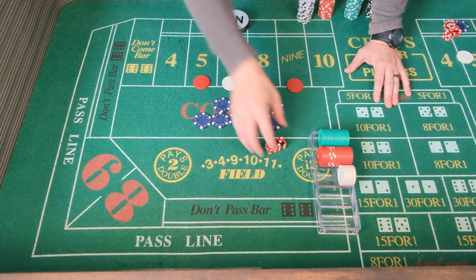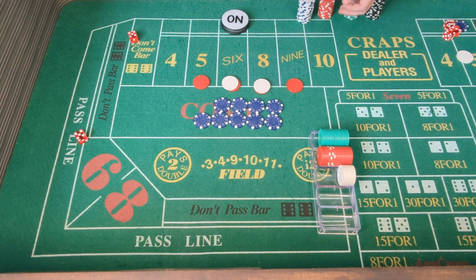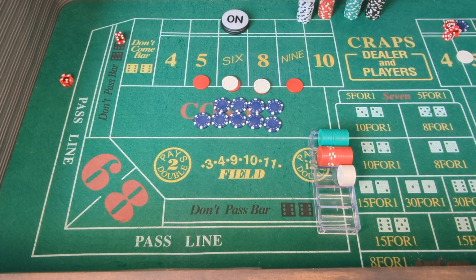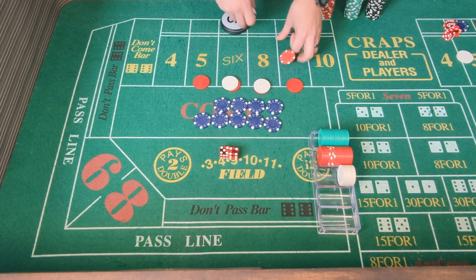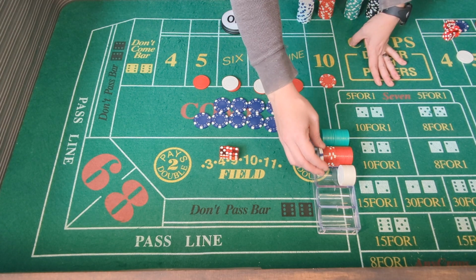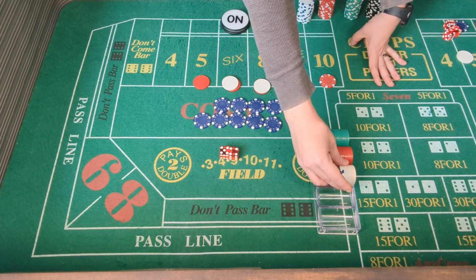Okay, so that's, again, not a lot of risk and a really good chance to roll any of these numbers. There's a hard 10, and there's a 9. Nina in Pasadena. So there's a $7 winner. I'm going to take 5 of it and put it on the 10. You can take 3 more.